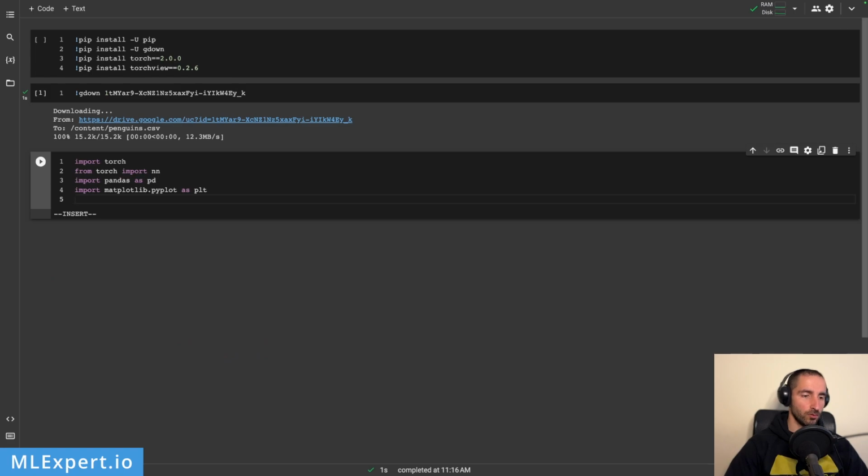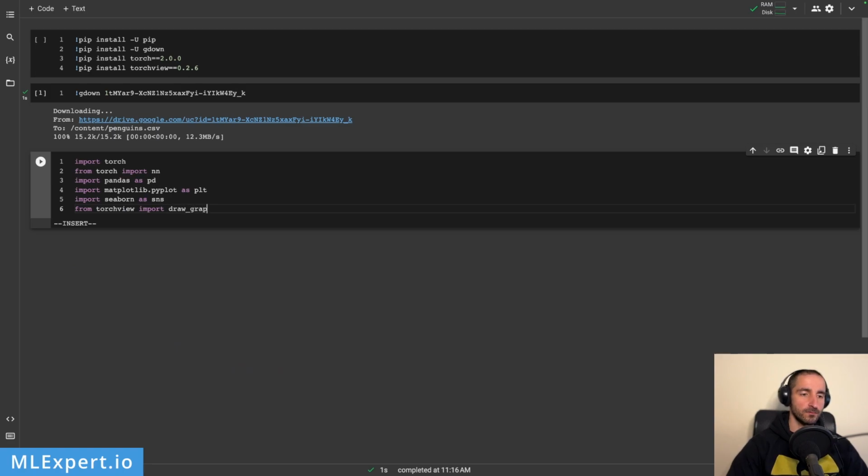Then I'm going to import Seaborn, which is, let's say, a helper for making better visualizations. And from torchview, I'm going to import draw_graph, which is going to be the way that we visualize our neural network.